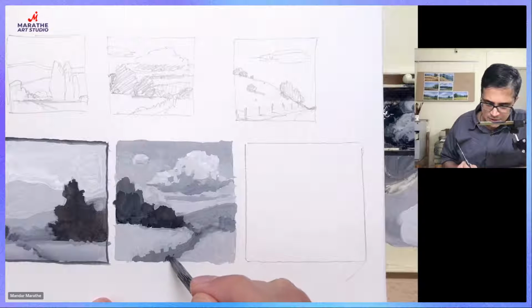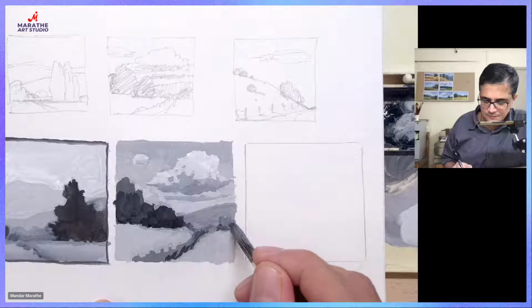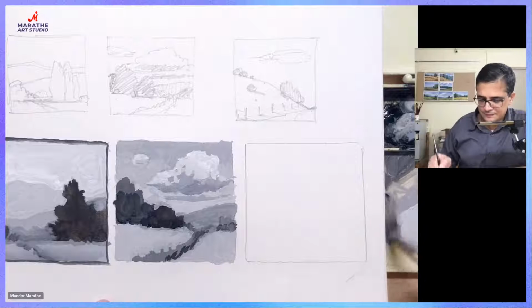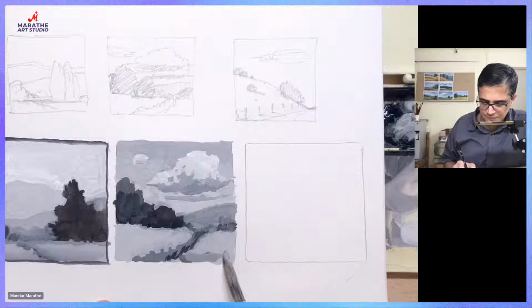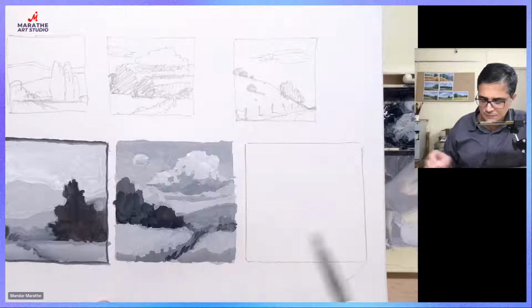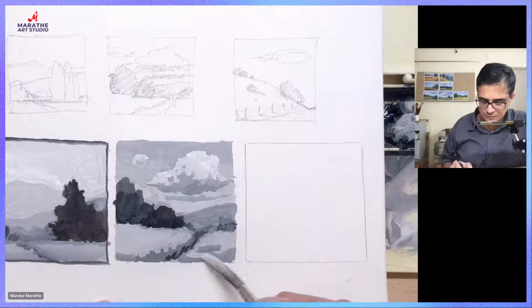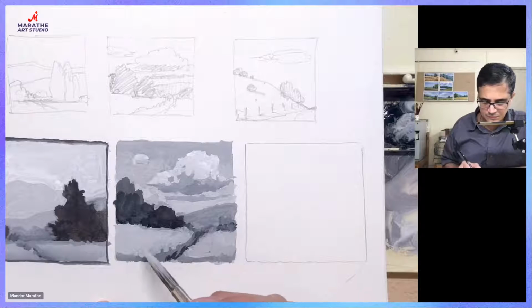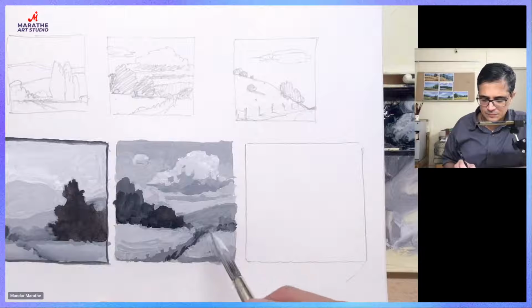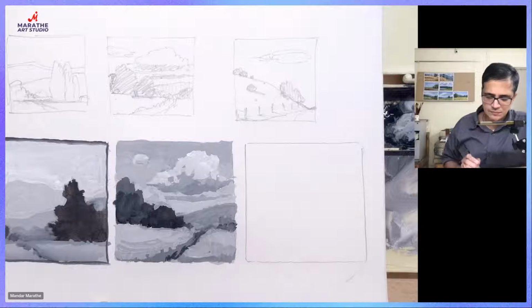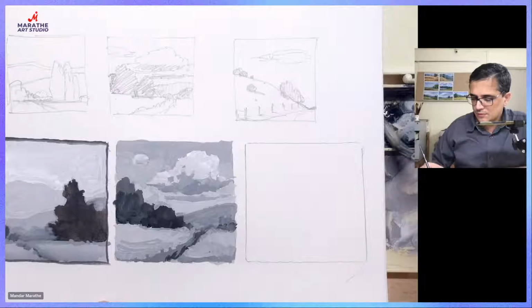And maybe on this side it's a bit dark. Yeah, I think that looks good for a value sketch.